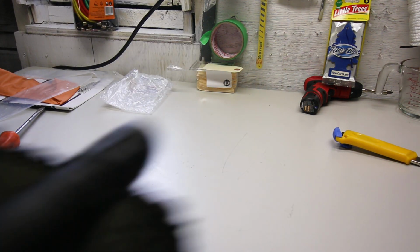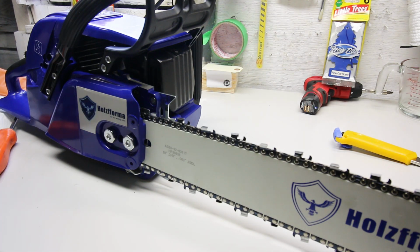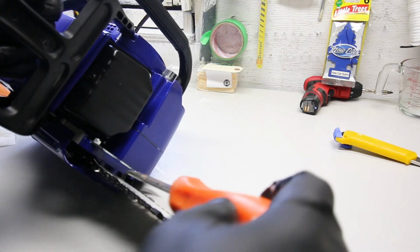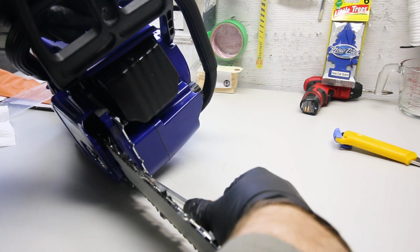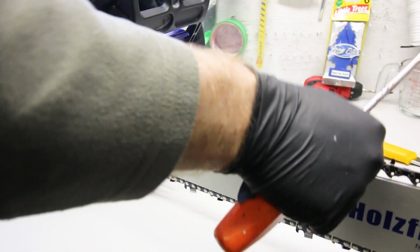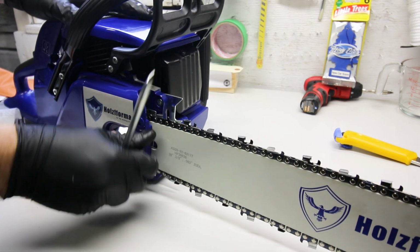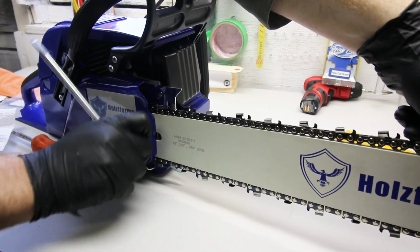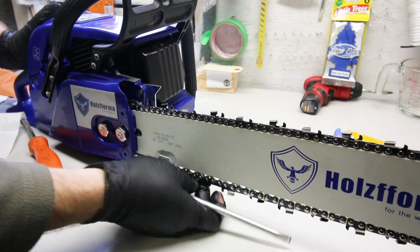Alrighty, I think I finally wrestled everything to where it needs to be. We're still a little slack on the chain, quite a bit slack, so we'll tighten that up a little bit more. I also want to hold up on the bar when we tighten the bar nuts, but for now we've got to go just a bit more. I really do hate this setup. This is for the birds. I wonder if I can retrofit it with a newer system. All right, we can leave that fairly sloppy for now. We're not going to be cutting wood today. That's not too tight. Let's snug up our bar nuts. See how we did. That's enough that it's not going to come flying off of there. That'll be enough for today.